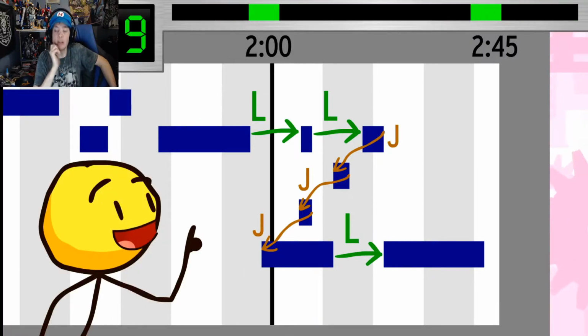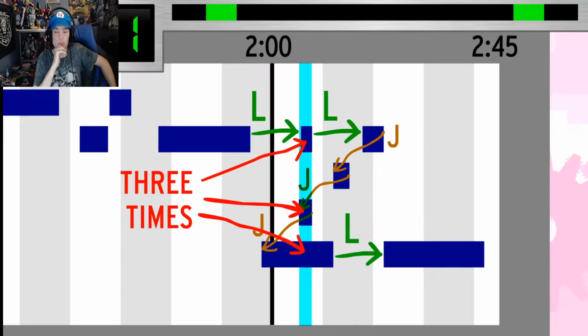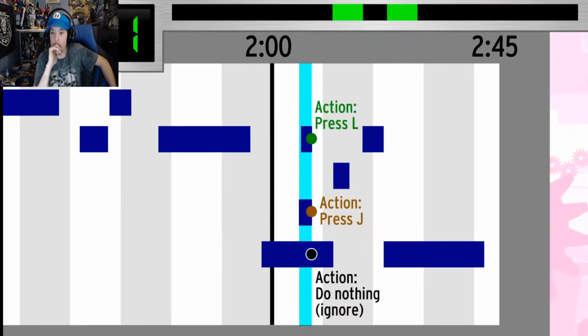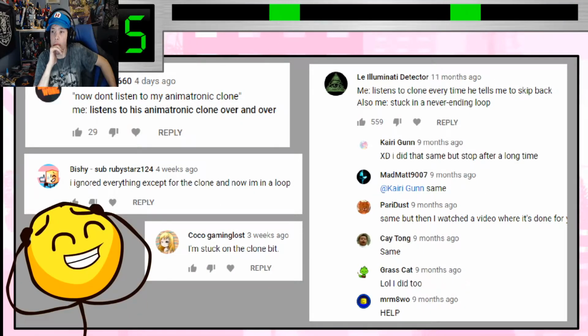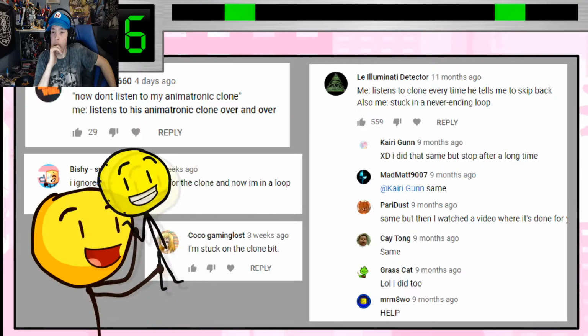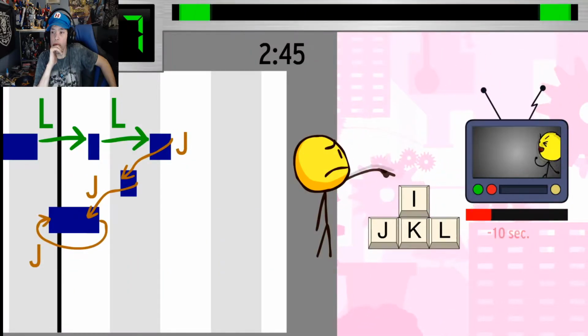Do you want to know the thing I love most about overlapping timelines? If you followed directions correctly, you should have traversed 2:05 to 2:07 3 times. The only way you know how to take action differently each time is the context, and only the context. My previous messages changed the meaning of the "it." Wait, you have to be kidding me. Some of you forgot to ignore my animatronic clone and got stuck in an infinite loop? Oh my god, that's embarrassing.